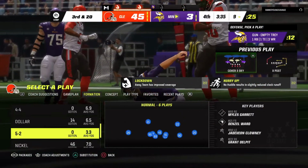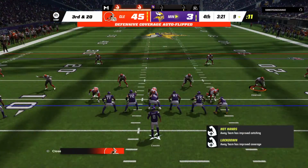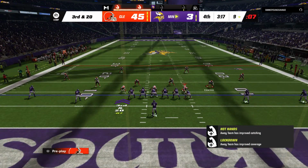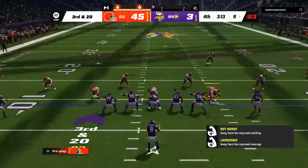That front 7, they've loved this ball game. They've been able to pad their stats, and maybe some backups can get in and get a sack as well. Cousins with work to do after the sack as he brings his guys up on a 3rd and long. They'll bring the tight end in motion right.